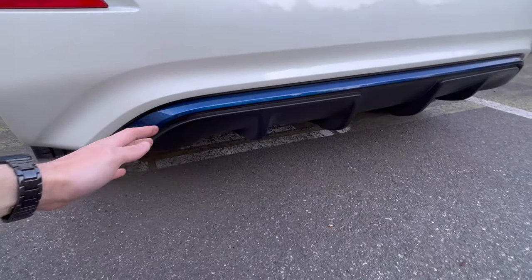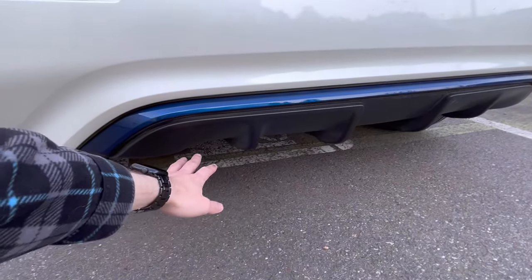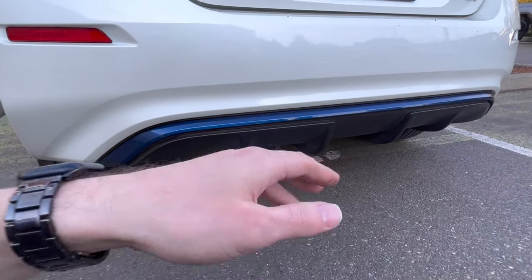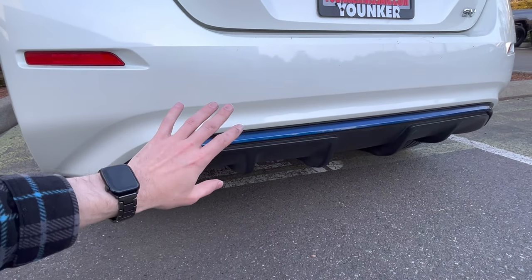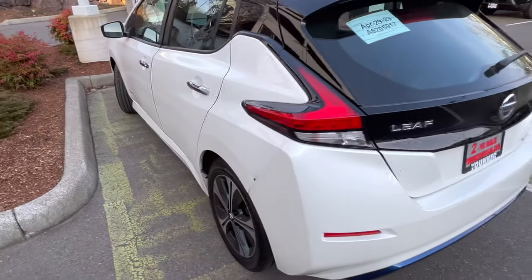This finned underskirt design here is a similar aerodynamic trick that's designed to smooth the airflow under the vehicle so that it slips through the air with less drag or impedance. In an electric vehicle, that improves range.